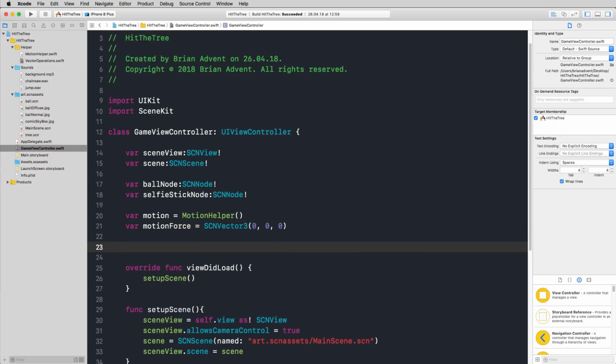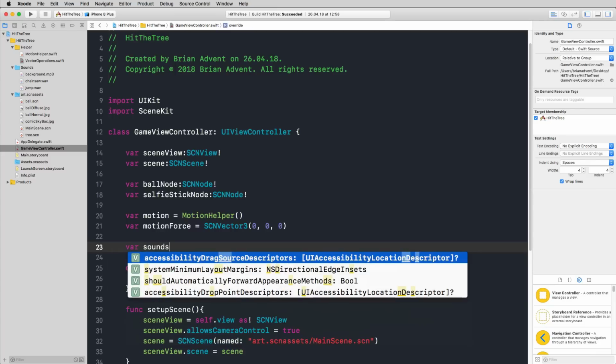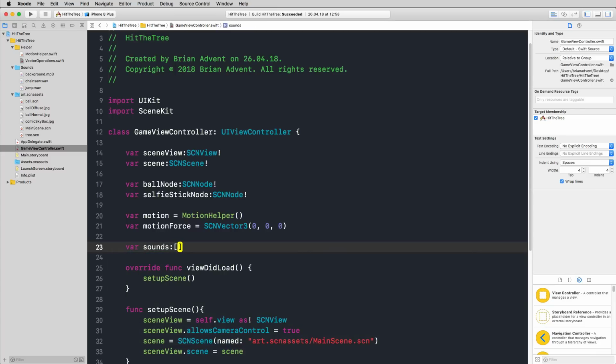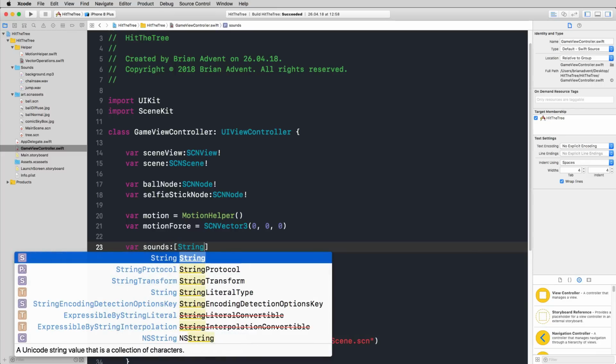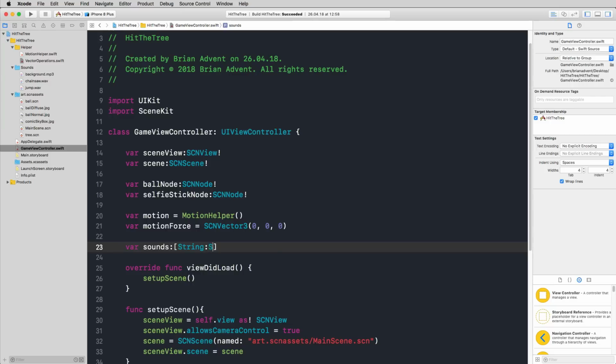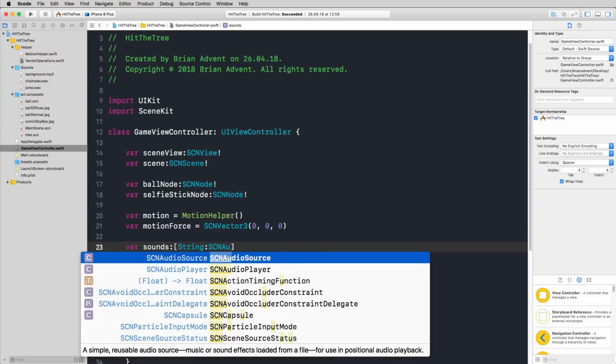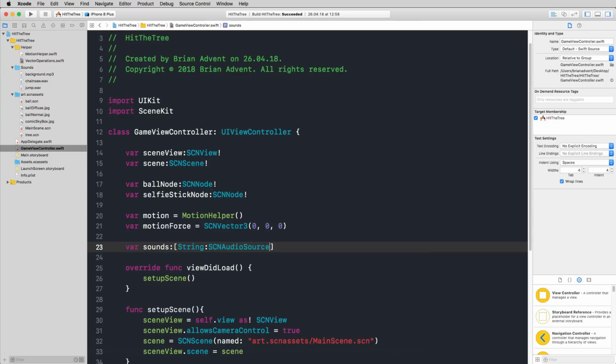And the last property that we're going to need for now is a sounds property, which I decided to be a dictionary with a string for the keys and SCNAudioSources as the values, so that we can simply access our sound files and the preloaded sounds when we need them. And then I'm also going to initialize that right here with an empty dictionary.